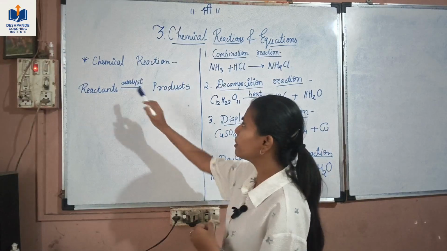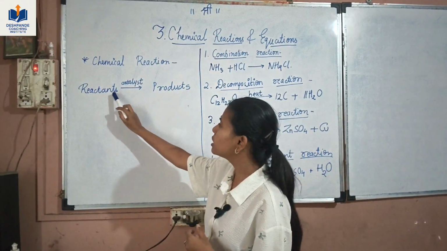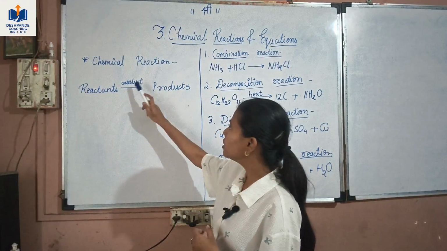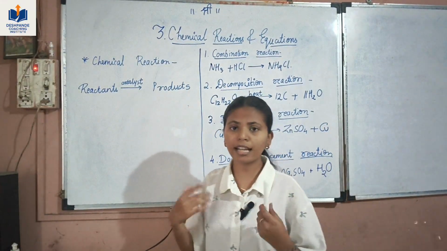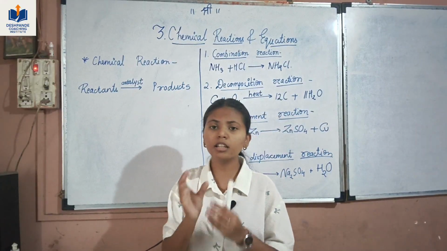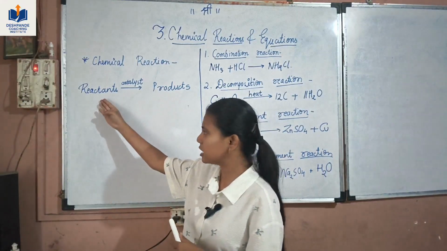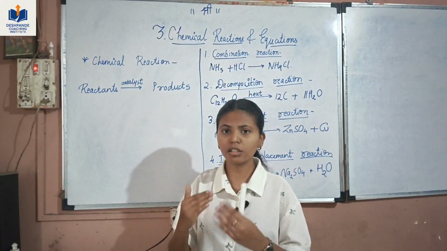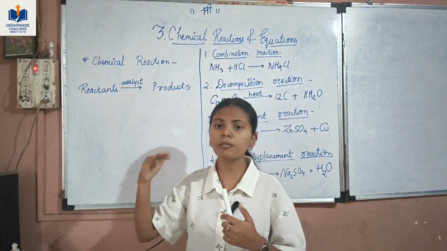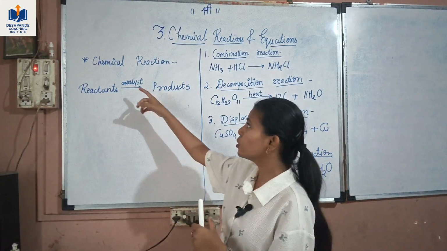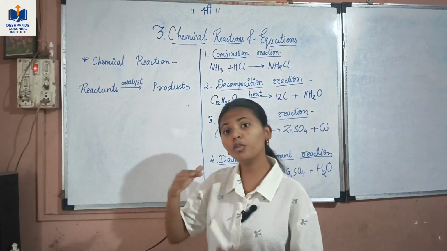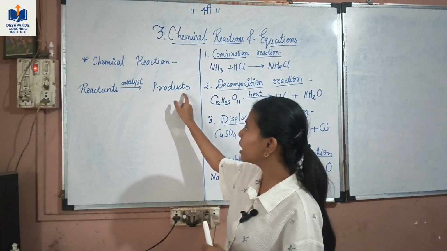So in a chemical reaction, there are basically three people who are doing their work. The first one is the reactant, catalyst and the product. So what are reactants? Whatever substances take part in the chemical reaction or undergo the change are called reactants. And after the chemical reaction, the substance which is formed is called the product or products. There can be a single or multiple products of a chemical reaction. In a chemical reaction, bonds of the reactants are broken and then new bonds are formed, and with those new bonds we get the products.